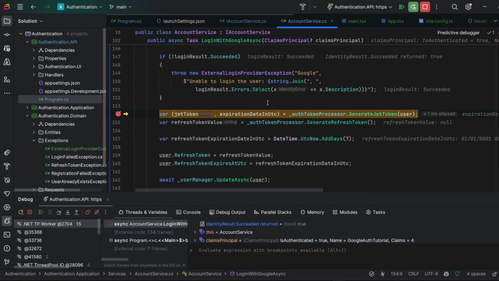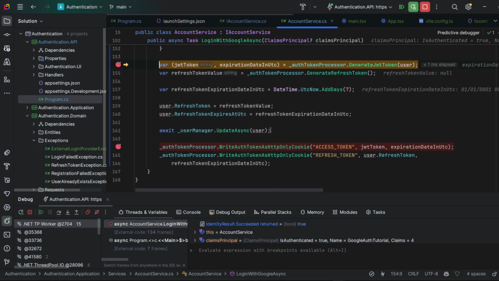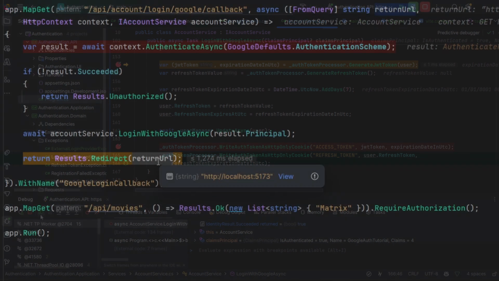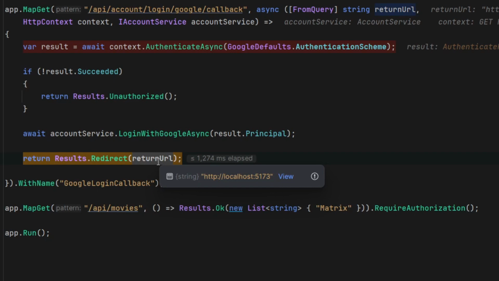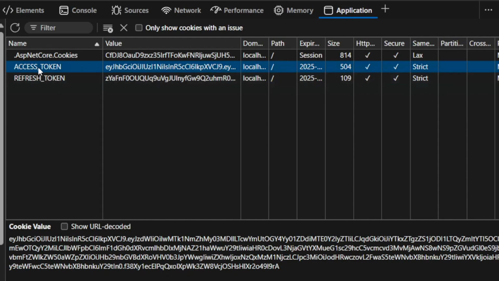So now the last part will be to create the JSON Web Token and refresh token assigned to this brand new created user, and then to add the HTTP-only cookies as the access token and refresh token. And the last step in our flow will be to redirect the user back to the React frontend application. So when I click resume, we'll be back in our frontend with the HTTP-only cookies as the JSON Web Token and the refresh token. And in the cookies of the browser, we see that the access token and refresh token were properly created and passed as HTTP-only cookies to our frontend.